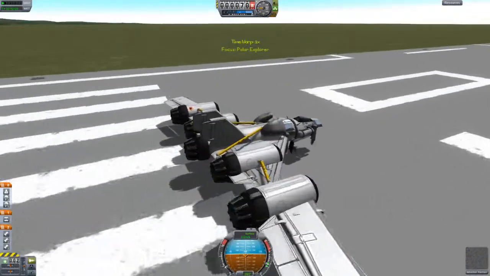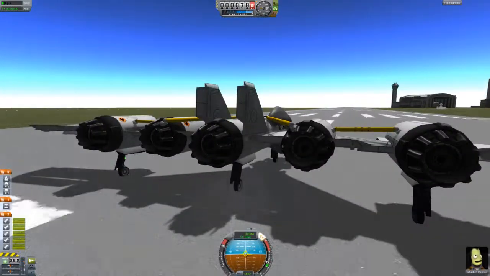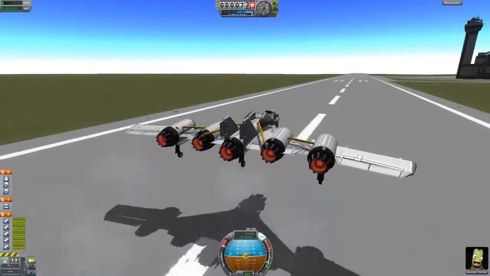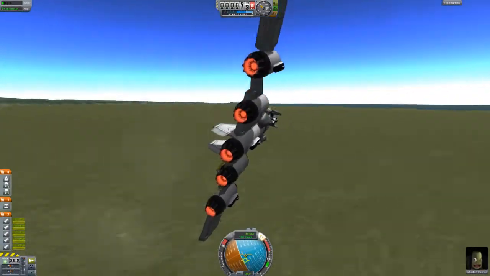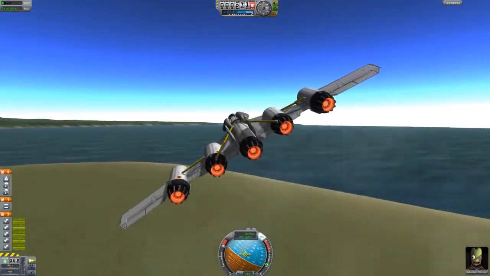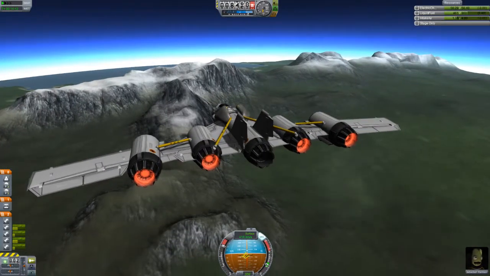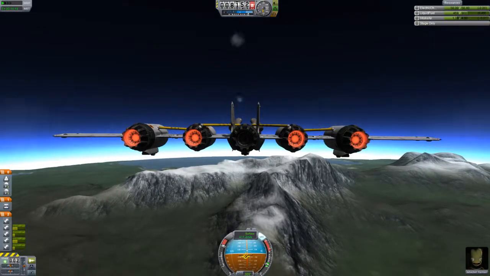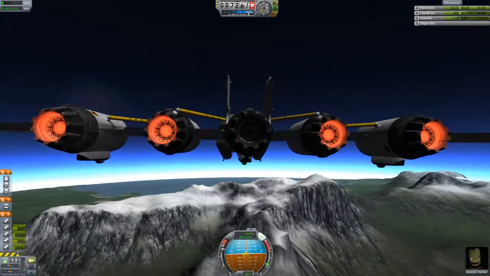Right. Here we go. Fire! SAS on. Here we go. It's flying. There we go. Right, we need to head towards Le Pole. Isn't that right, Jeb? I've never actually been this far out on Kerbin. Yeah, that's the thing. It's the first time I've been this far out, I reckon.